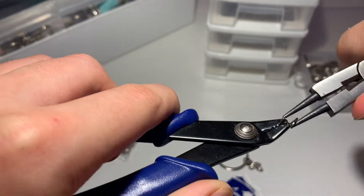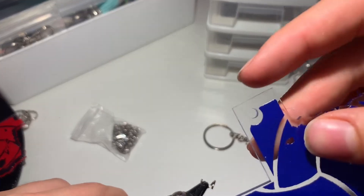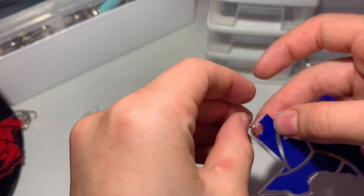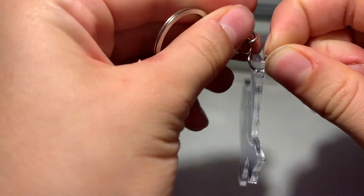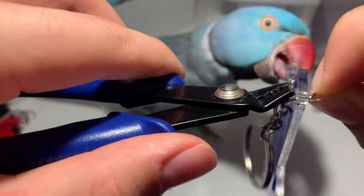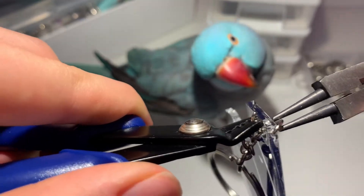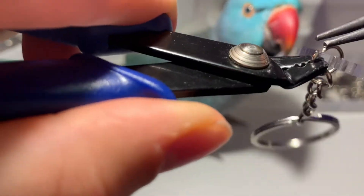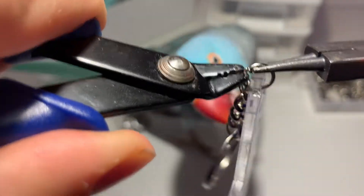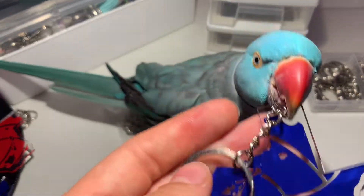For this acrylic blank I have to make the connector a little wider so it goes through the hole. I put it through the hole with my finger, then put the ring part on, then use the tools — holding it with the grabber tool and using the thinner nose tool to mend the metal and close it up, making sure it's nice and straight. Okay, that's what it looks like.